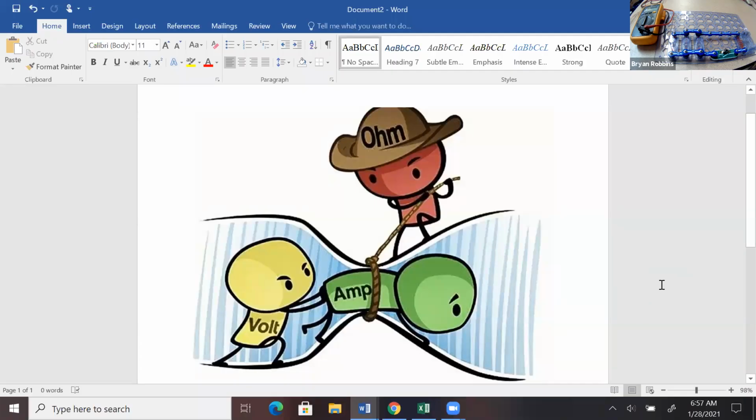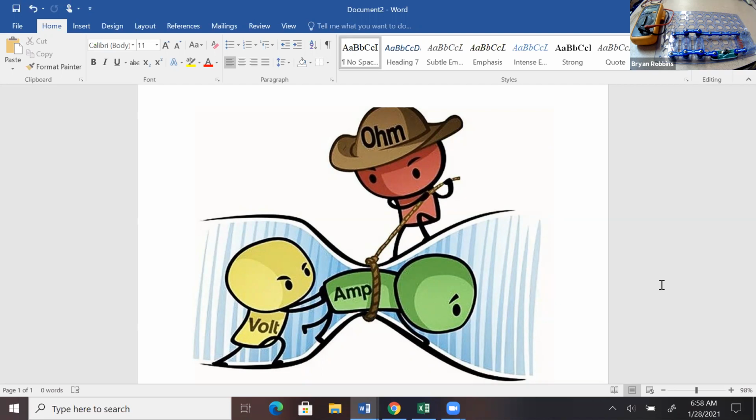So here we have the relationship between volts, ohms, and amps, and this is just the basic principle that all electricity works off of. It takes 1 volt of electrical pressure to push 1 amp of electricity past 1 ohm of resistance. Resistance is the opposition to electricity moving through a circuit. Voltage is the electrical pressure force that moves electricity through a circuit. And amperage is electricity. It's the actual number of electrons that are moving through the circuit at any given time.